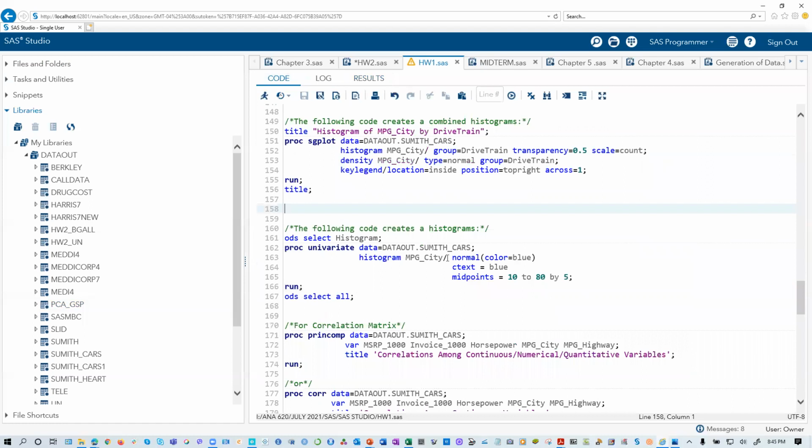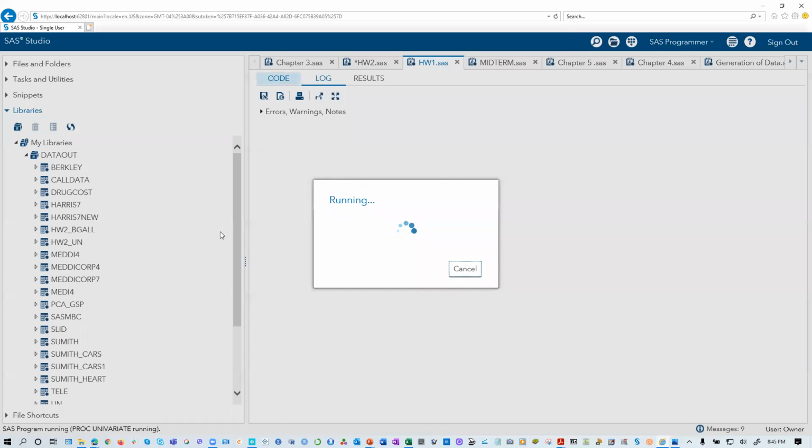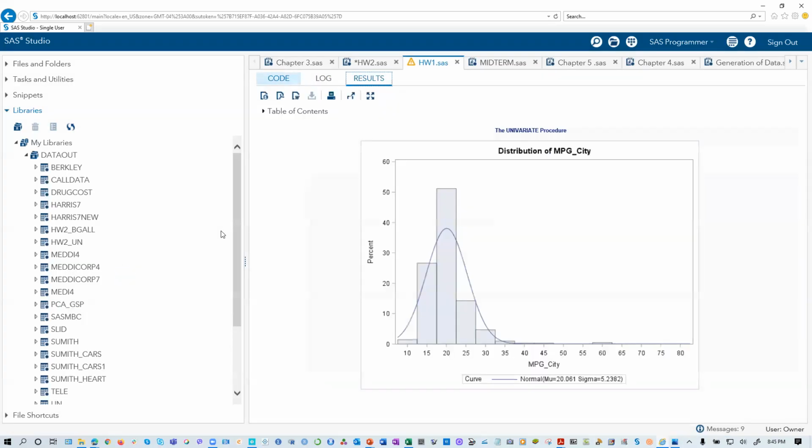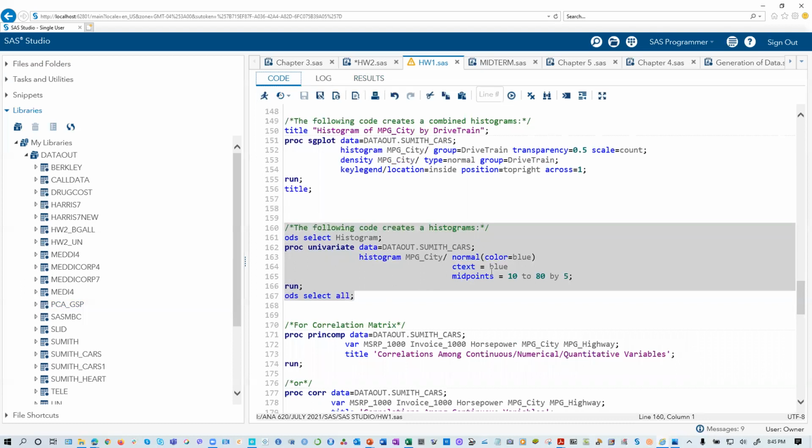See, another way to get this is using univariate, you can use the histogram as well. Okay. Here I was giving the midpoints being utilized.